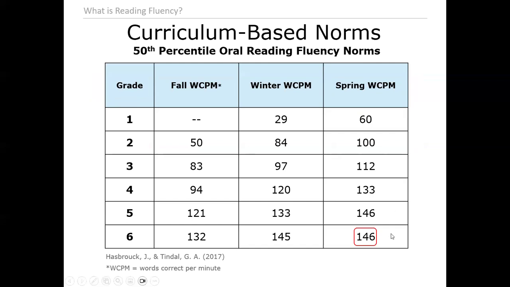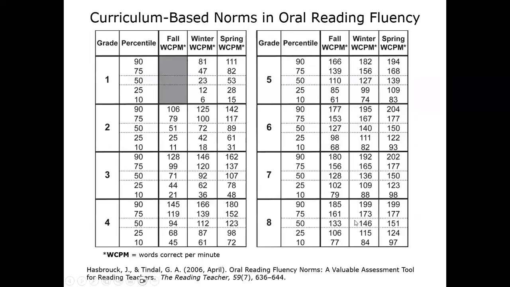So here you'll see I've got a little box around this 146 words. Notice in 5th and 6th grade, they're about the same. If we go into a more expanded table of oral reading fluency norms, you'll see that this table is very, very similar to the other one, but you can see that they kind of max out. 6th, 7th, and 8th graders in the 50th percentile and above are between about 150 and 200 words correct per minute. We don't want to push students beyond that. There's lots of things to learn, lots of things to work on, and once they can read at that pace, it's good enough.